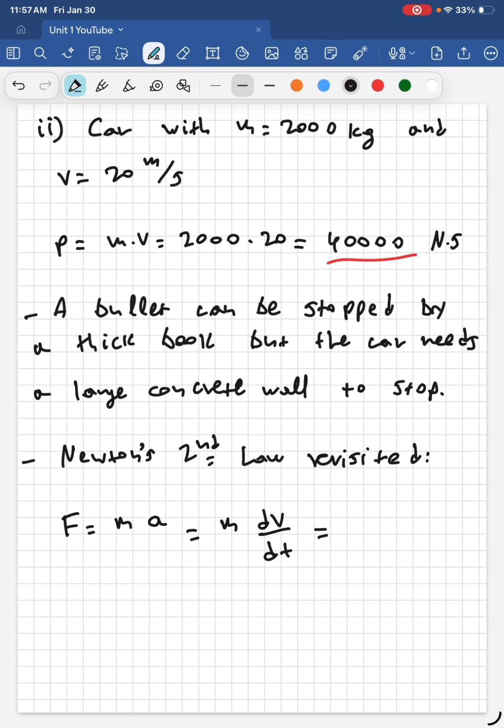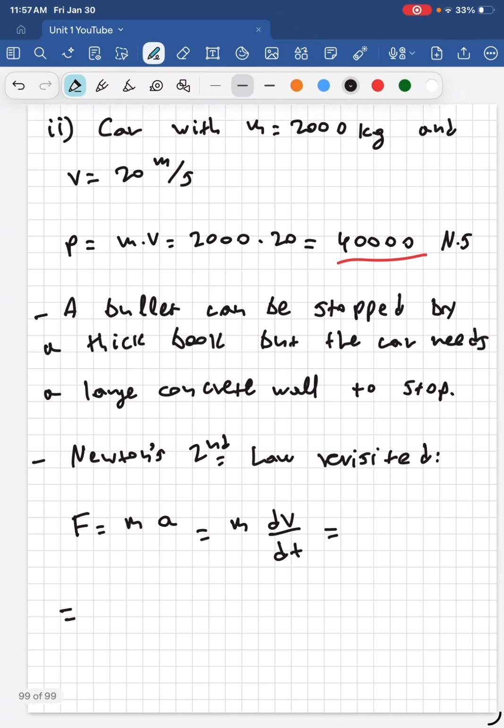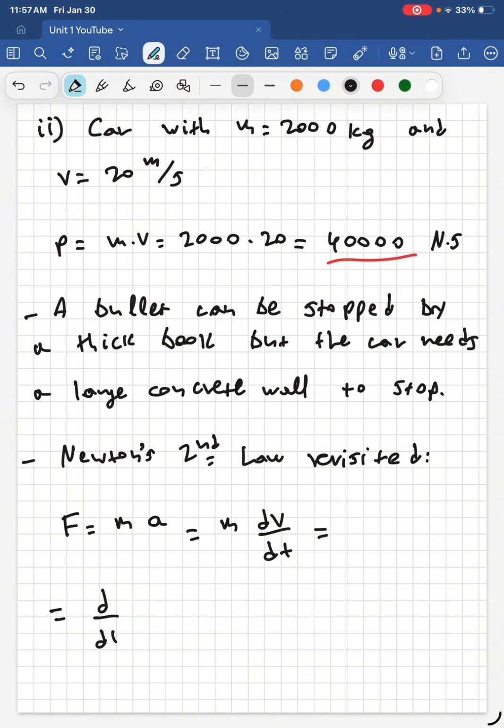But now notice that using basic derivative laws, we can write this as d over dt of m times v, because m is a constant, right? Not always, as I will say in a minute. The mass is not a constant in examples like a rocket fired in outer space, right? But for most practical purposes and for the AES level, we will assume that the mass of the object is a constant, okay?